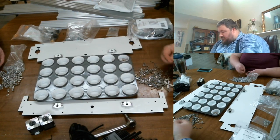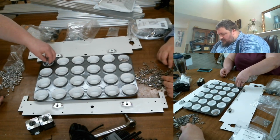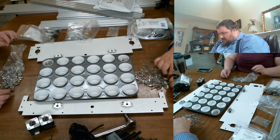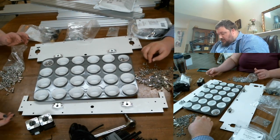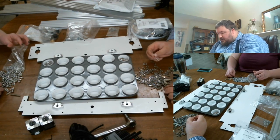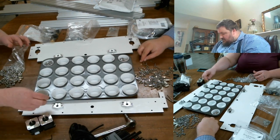I'm pretty sure there's at least six over here, maybe eight. I'm probably going to have more than one cup for each one of these. There's definitely four because there's this big screw. Yeah, I found some big screws too, some screws that are bigger than the cups.